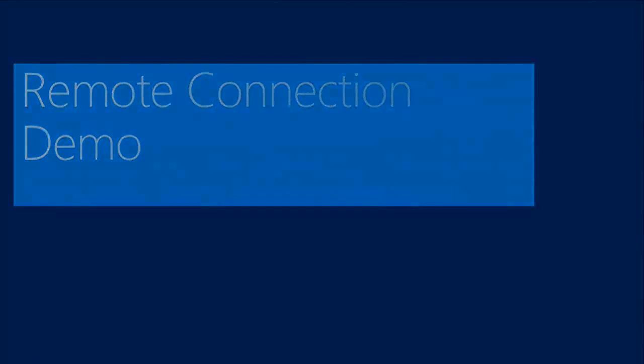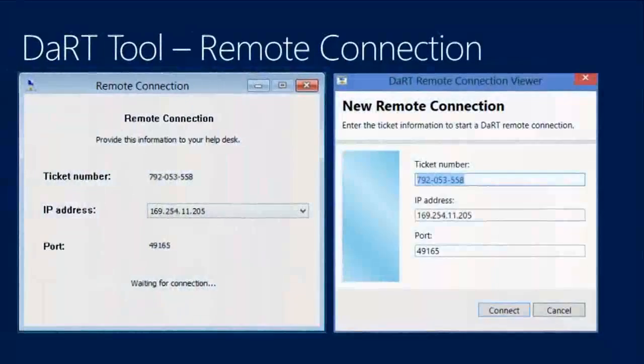Now, let me just say one more thing about this. In our documentation online, we've actually documented how to automate this as well, because what the Remote Connection tool generates is a ticket file, just XML, that has the ticket number, the IP address, and the port. So you could create a script, and when you go into audit mode, update your winpe.ini with your commands to copy that file locally or centrally. You can have a sniffer on your machine that sniffs for those ticket files and opens them up, and the Remote Connection Viewer actually has parameters for ticket number, IP address, and port. You can just pass them in, and you're all set.